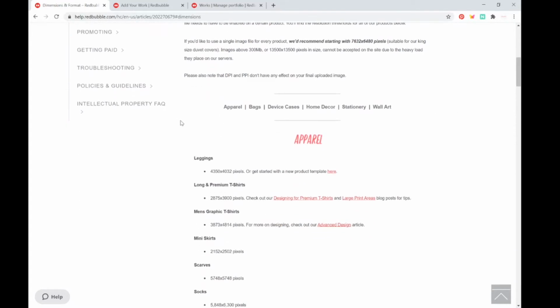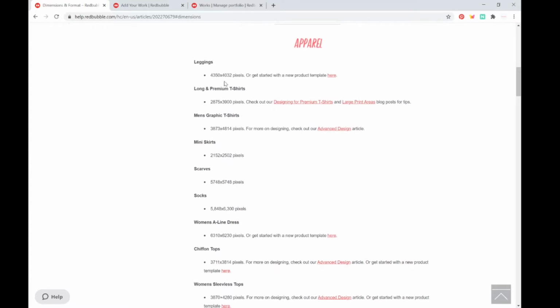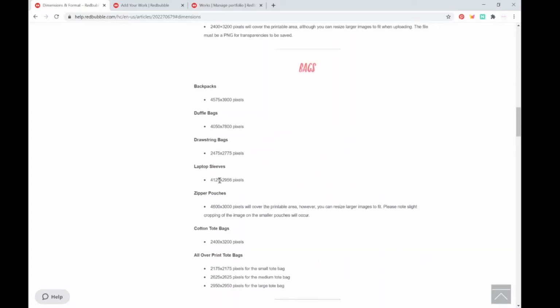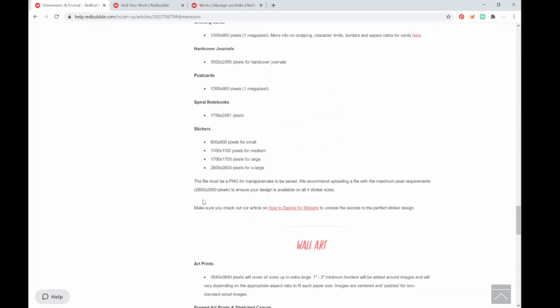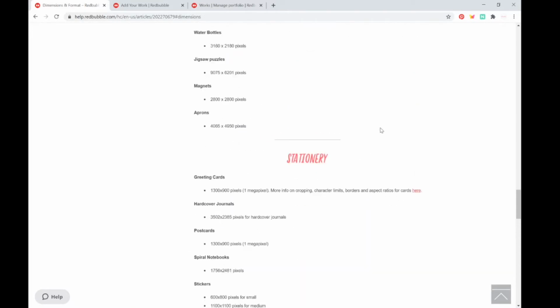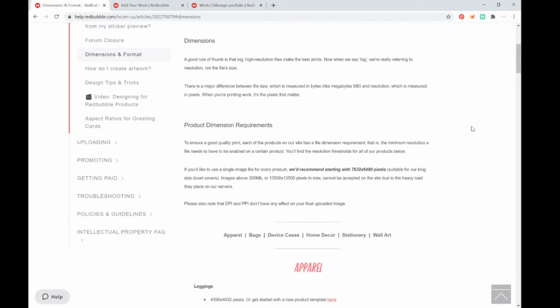So moving on, they have the recommended dimensions for all of the other products, for example leggings, and some of them even have templates that you could use per product. Personally, when I upload a design, I usually have 2 different sizes, because since I'm a student, I don't really have that much time to adjust to the different templates for each product. I usually just ballpark it and see what sizes can fit on generally all products.